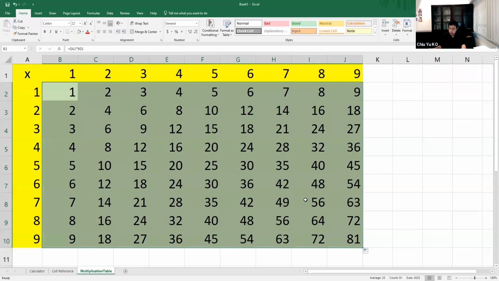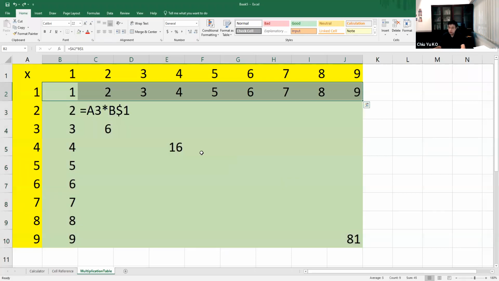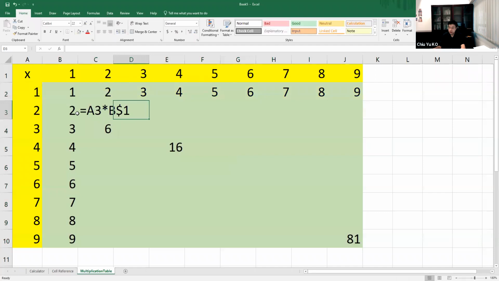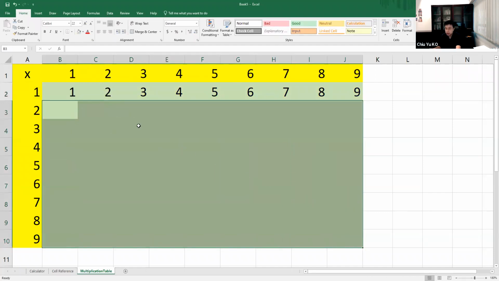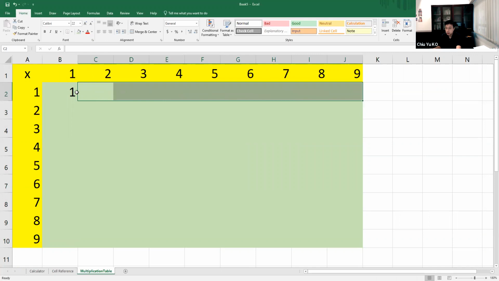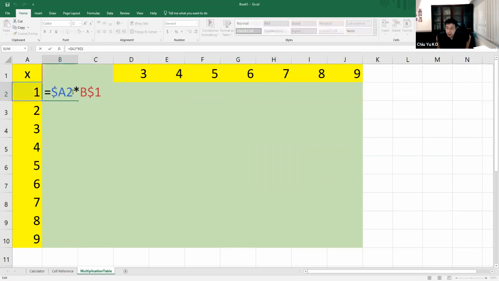I can show again. Let me erase everything here to make it clean. This formula is starred on A because A remains unchanged for this cell, and for the other one the first row remains unchanged. As we said with copy and paste, if you put a dollar sign, it doesn't change when you move around. If you don't have a dollar sign, then it will move accordingly.